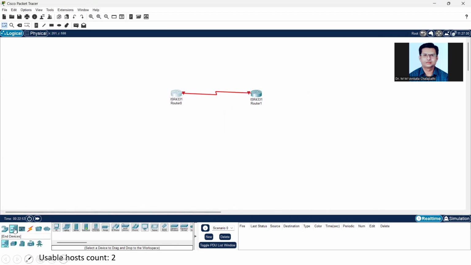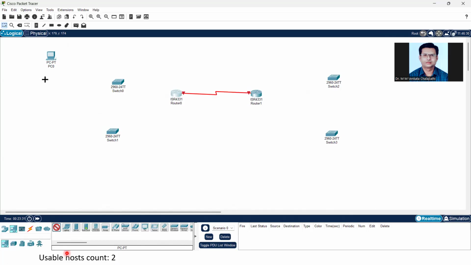Now let me take four switches and then I'll create all the end devices. End devices for each customer are actually required; for example, for customer A it is 60. We can't create that many systems.